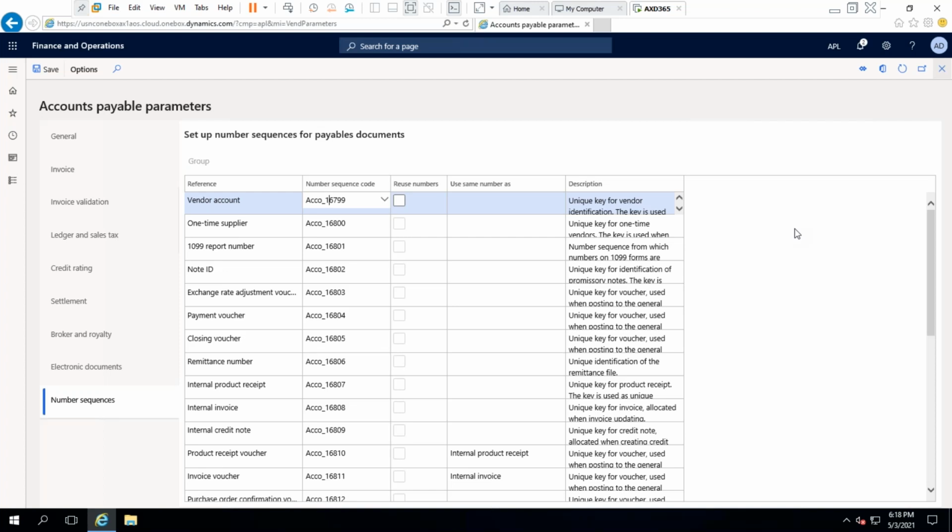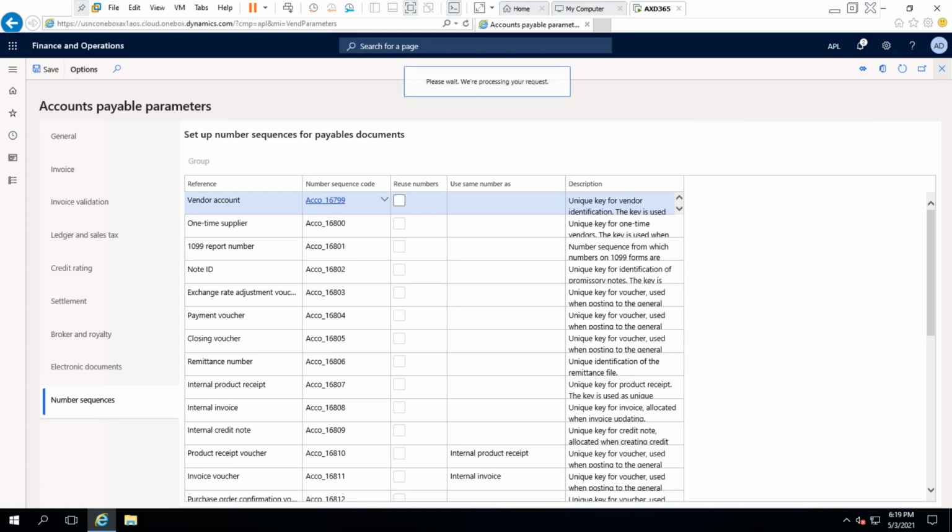If you want automatic number sequences, then it is APL dash V, whatever format you use. But APL dash HYD dash 0001 for Hyderabad, or APL dash BNG dash 001 for Bangalore, is not possible. If you want that, you need to make it manual and enter that code manually.